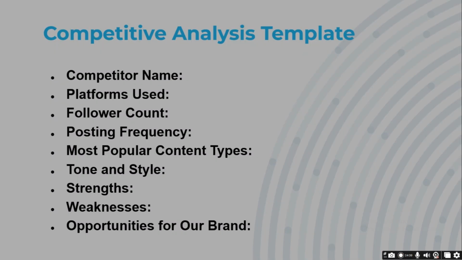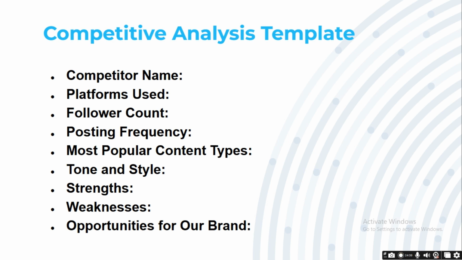Competitive analysis template. Here's a simple template you can give your students to fill out. Competitor name, platforms used, follower count, posting frequency, most popular content types, tone and style, strengths, weaknesses, opportunities for our brand. Tip: review and update your competitive analysis every 3 to 6 months because trends and strategies change quickly.